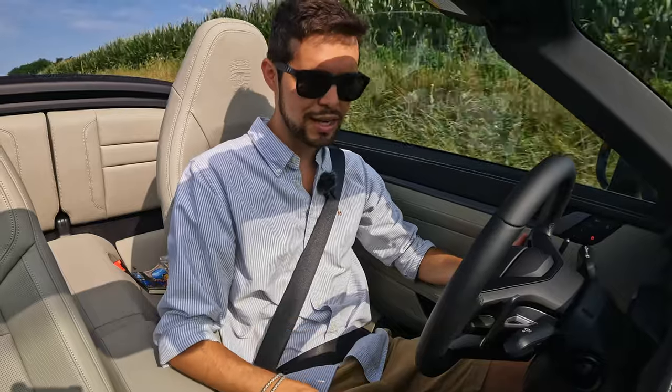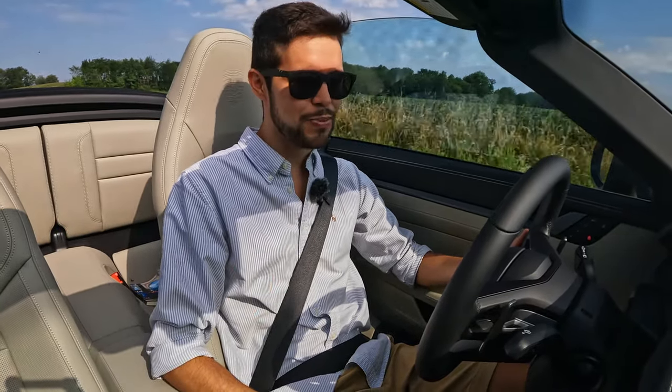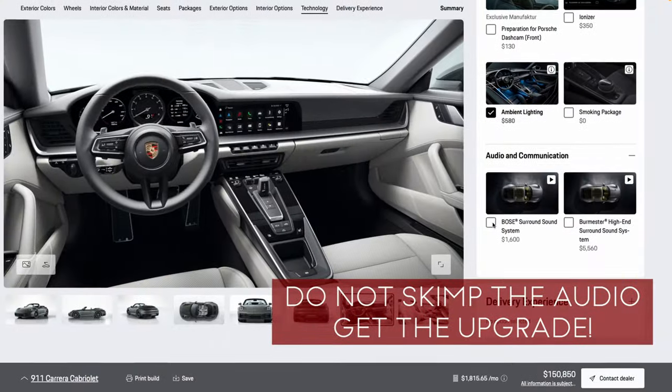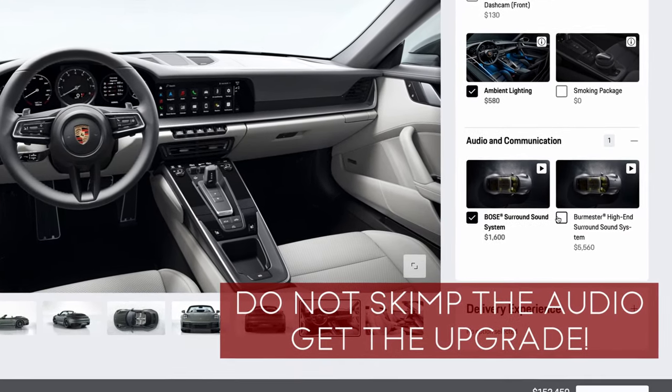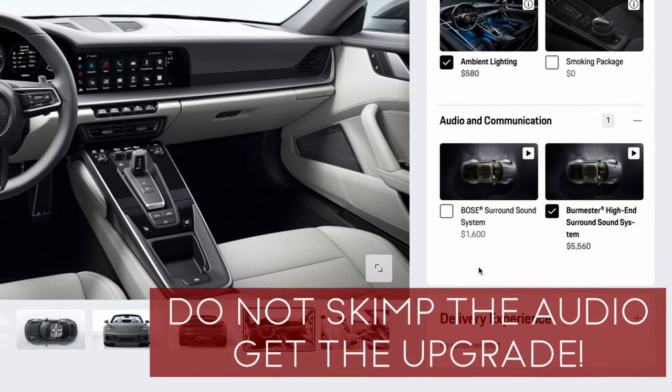When I started driving this car more often I hooked up my phone to Apple CarPlay and then I thought something was wrong with my phone through Spotify streaming, because the quality — something sounds wrong with these speakers. So I went to the equalizer, is there a way the bass got shut all the way off? It's just that the stock speakers on this thing are, in my opinion, pretty garbage for what you're paying in a $150,000 car. You can add on a couple-thousand-dollar Bose upgrade, and then the Burmester even higher up from that. But I would still expect better audio from the bone stock.